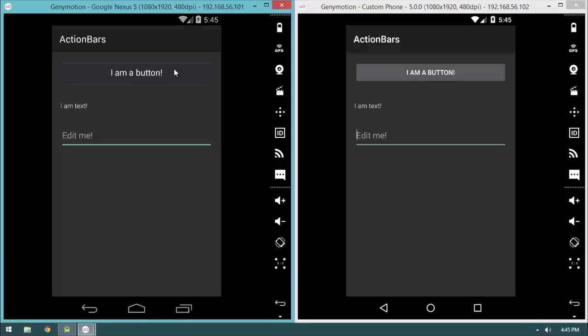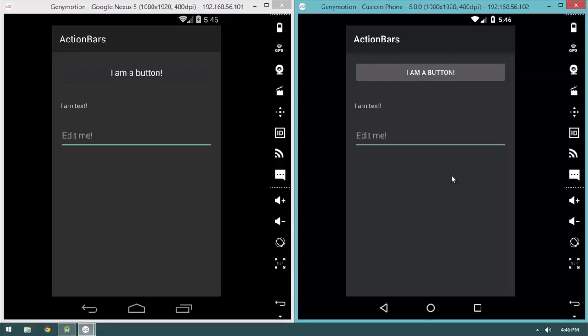You'll also notice that there's no ripple effect. So when I click on this button or this edit text, notice how there's no ripple effect. But when I click on this button or this edit text, there is that ripple effect. That's because Android 5 introduced a thing called render thread, which is basically a way to do high performance animation. And that doesn't exist in Android 4. In order to do the ripple effect in a performant way, you would need that feature, and Google decided not to implement that feature on devices that don't support the more optimized way of doing rendering.